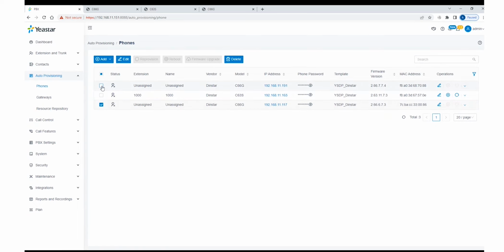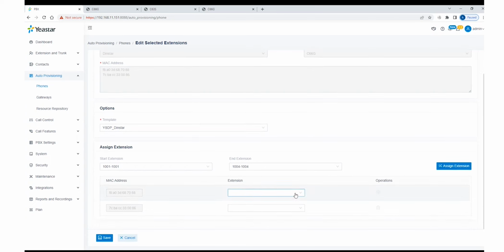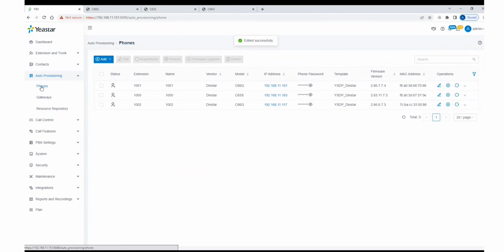There we can pick 2 phones, and click edit. We can choose the phone numbers 1001 and 1012. Okay. Save it. We should wait some seconds.